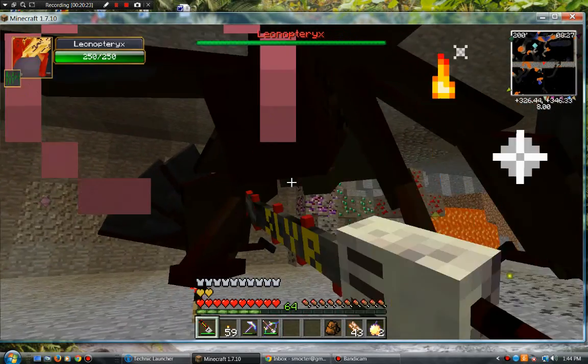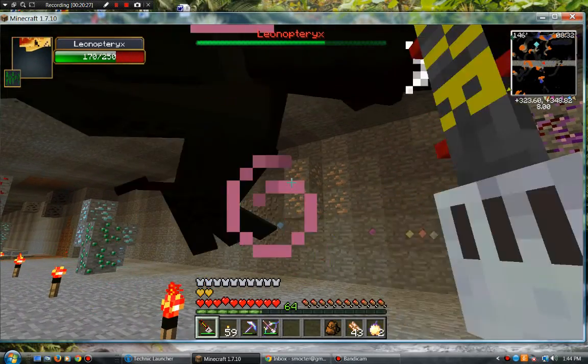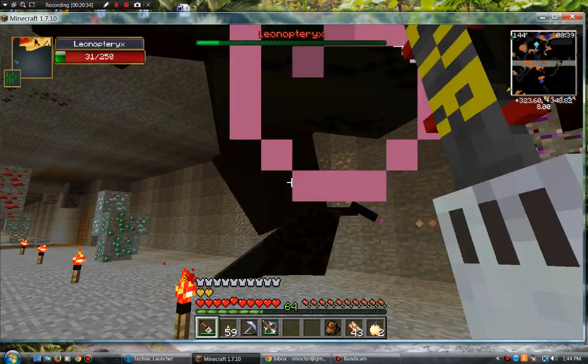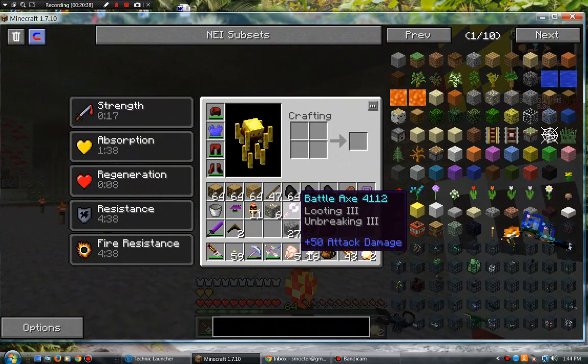Yeah, so I don't know if you guys can tell, but yeah, it's the actual red thing. Like I think it's called Turut Makto or something like that. So yeah, but in here it's called the Leonopteryx. So there we go. That's what I was looking for.